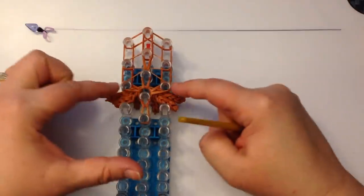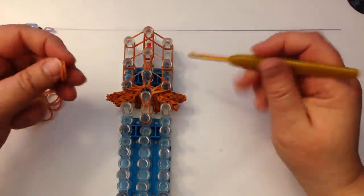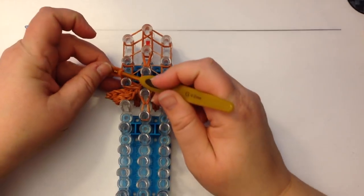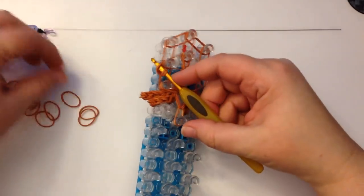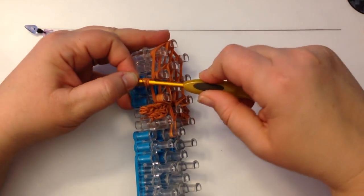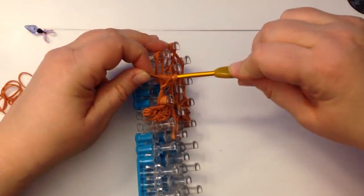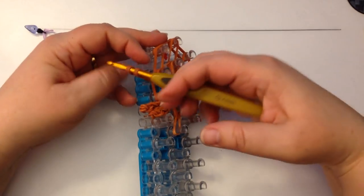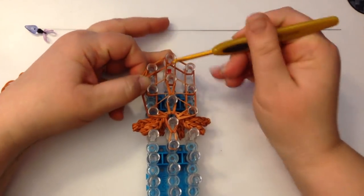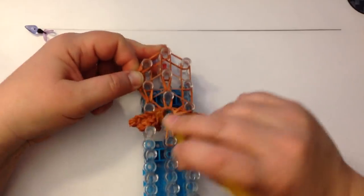Now, before we loop these two, you're going to take two bands, pop your hook through here, grab those two bands and pull through and reclaim. So you've got them on your hook here. And you're going to do a chain with another pair and one more pair. So you have a chain of three, right there. And you're going to lift that up and pop on here, and then loop that there.